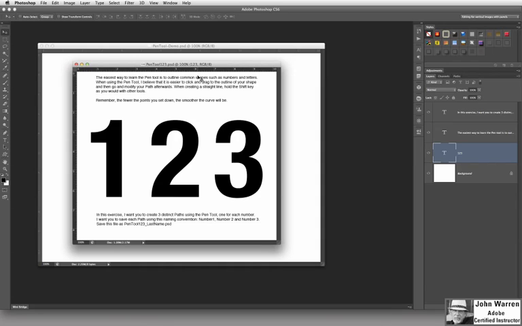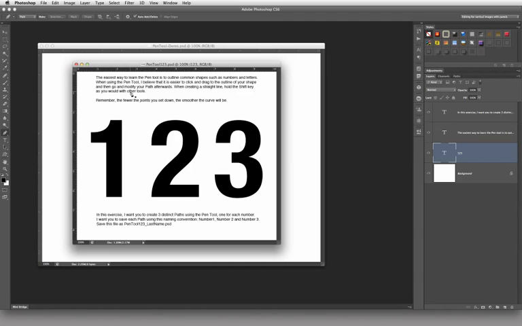Back working with the actual pen tool. So let's go down and grab the pen tool here. Now, I'm going to use it just to point around and all that kind of stuff. And the easiest way to learn to use the pen tool is to outline common shapes, such as numbers and letters. When using the pen tool, I believe it is easier to click and drag to the outline of the shape that you are actually trying to outline as you create. And then if you need to, you can always go back and modify.